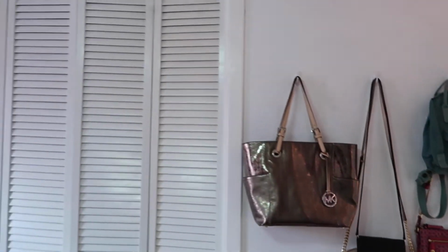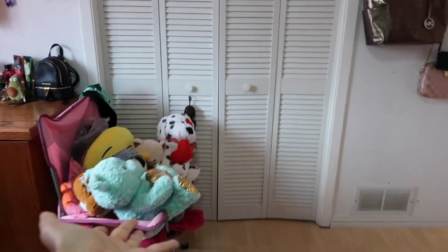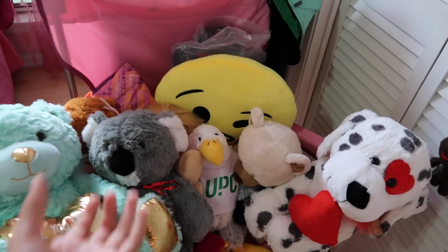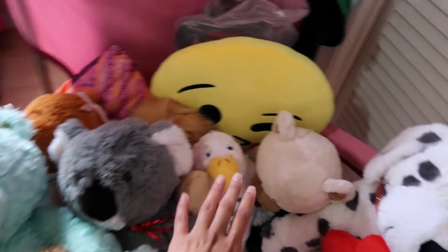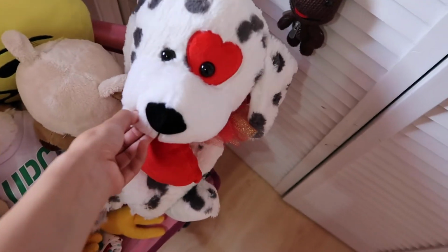Over here to the next wall, I have my closet. And I have this shirt right here. I might as well just go through it before I go into my closet. So it's just a bunch of stuffed animals that I don't know what to do with. All of these are ones that I get for free because I have events at the university I go to. Jessica got me this one. I have this one, which is just a Build-A-Bear and it's whatever. I have this one. And then I have just a bunch of stuff.